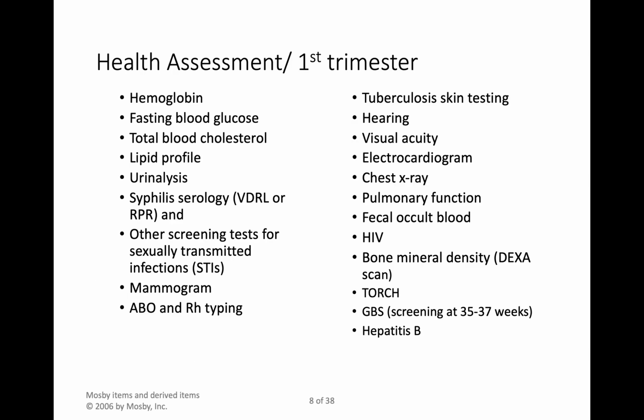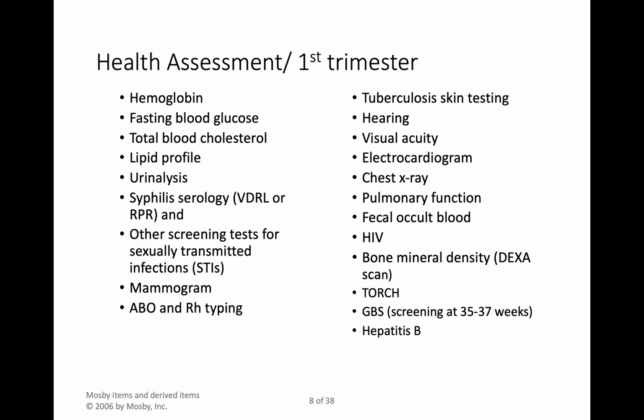Okay, so the health assessment of the first trimester, look at this screen. It's everything and anything. What I wanted to zero in on right now is that most of you know all of this. You know what hemoglobin, fasting blood sugar, total cholesterol, a lipid profile, UA, and syphilis serology are. Serology is just blood, and that usually is reflected when you are doing a care map, but we do an assessment in OB. It's under a VDRL or RPR. It's syphilis and gonorrhea. Mammogram, you know what that is. ABO and RH typing, those are blood types, and RH is either negative or positive. The rest you can read through.